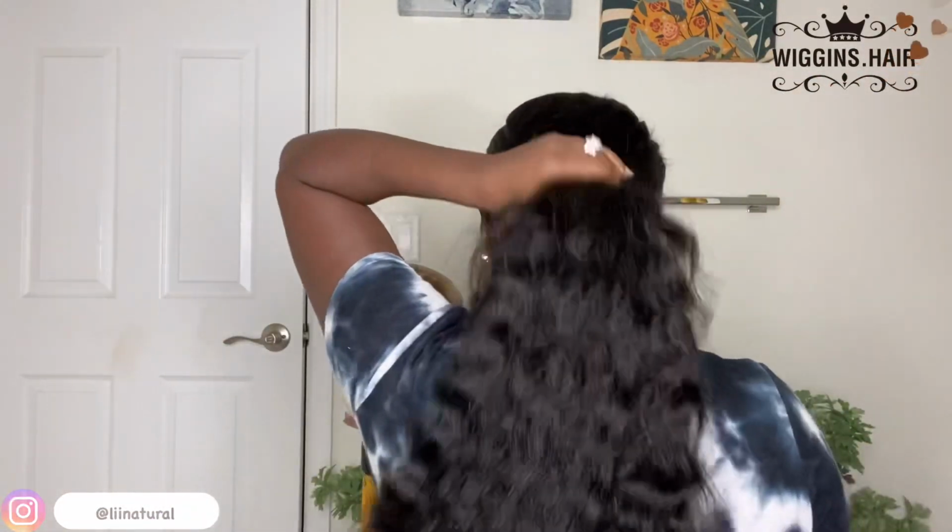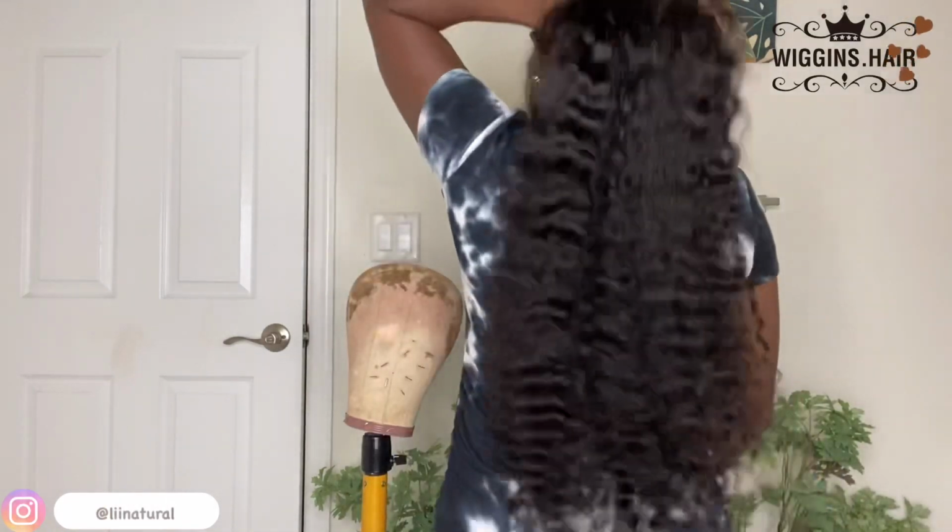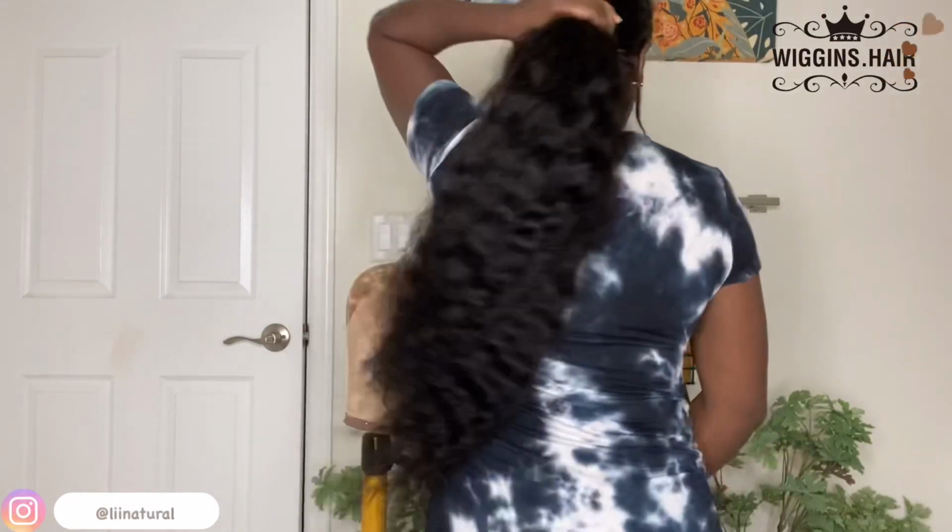So you can see it's pretty flat, even when I pull it in a ponytail. So I'm actually not gonna use a hot comb or anything, but you can go in with the hot comb if you want to. But I just wanted to show y'all how full the ponytail was and just how thick the hair is.